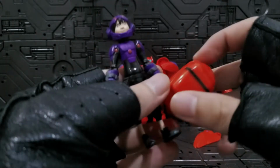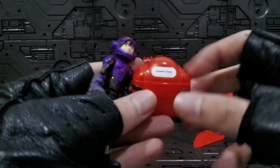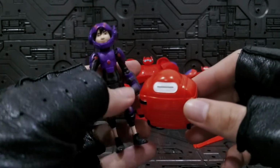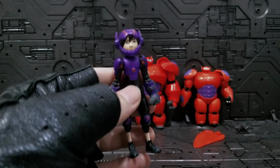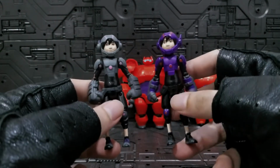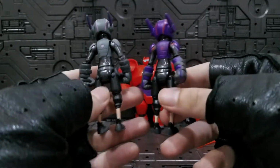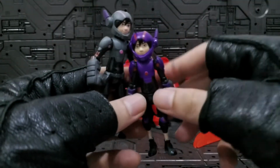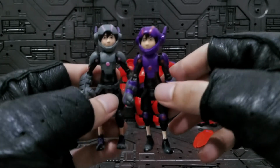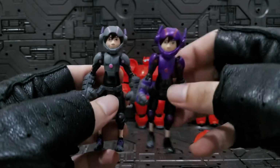It's not much actually aside from this, and it's very hollow, as you can see down here below. I'm happy with what I have, but I wish we could have more, of course. Aside from this, it's pretty much the same accessories as the stealth version here. It's the same figure, no differences except for the paint apps. This is the original color based on the movie, right? Nothing much. Even the face is probably a lighter color than the stealth one.